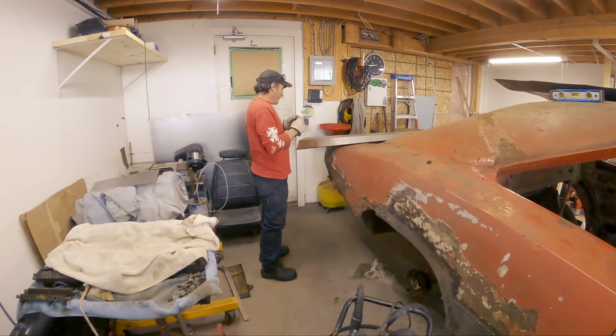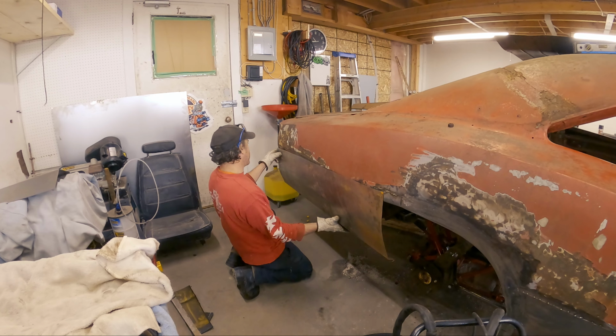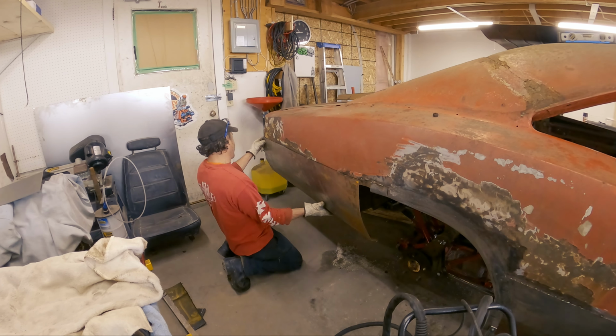Ron, what's going on back here? Well, I fabbed up some rear corners, bent them up on the brake, and I'm gonna fab them into the back of this car, so it kind of looks a little bit better in the back end here today. It's gonna look like a completely different rear end by the time we're done. Yeah. It's the Brazilian booby lift.